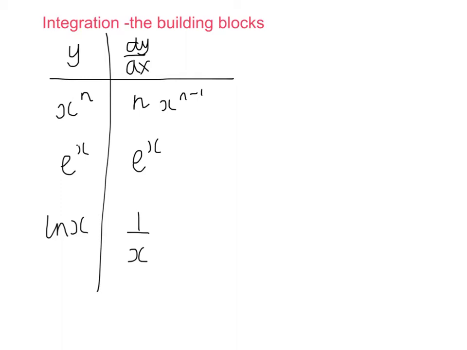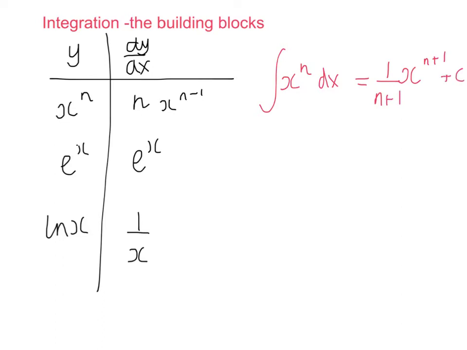Okay, so the first ones, if we differentiate x to the n, we get n x to the n minus 1. So what about if we want to integrate x to the n with respect to x? Then the opposite: when we differentiated, we subtracted 1 from the power, so we're going to add 1 to the power, and when we differentiate, we multiply by that n plus 1, but we haven't got an n plus 1 at the beginning of the integral, so we'll have to divide by it instead.